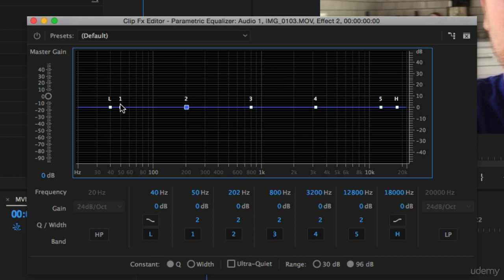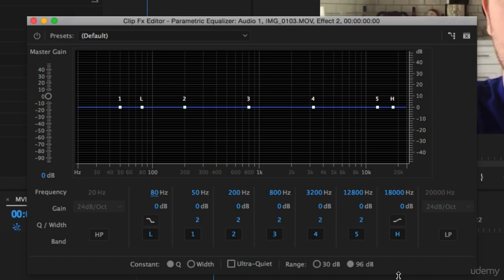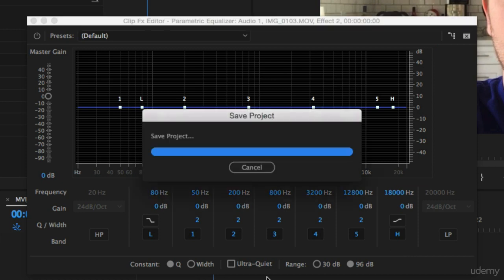And we can add actually a cut, a high cut or low cut to this effect as well, which will completely get rid of any sounds below or above certain frequencies. And that's usually how I start. And that's with this button right here. This is a low cut filter. So what it's doing is it's cutting all sounds under 40 hertz. I typically set it at around 80 because my voice doesn't have many frequencies under that.